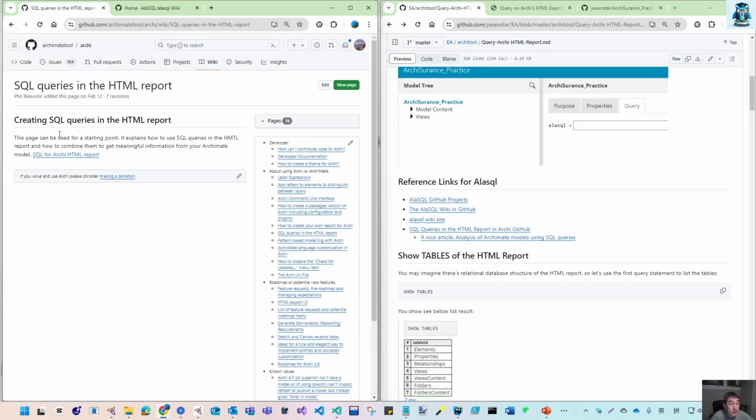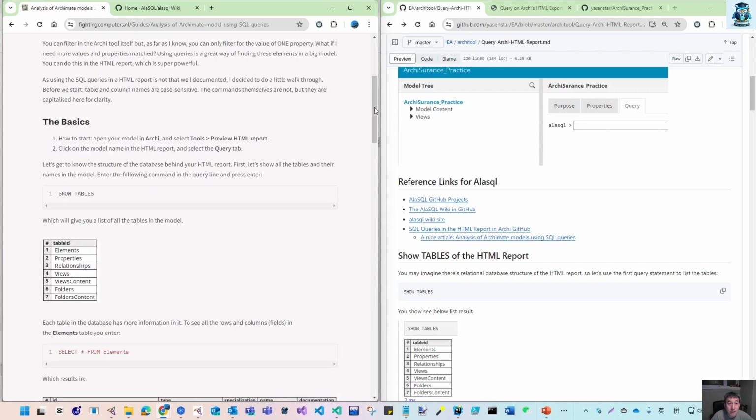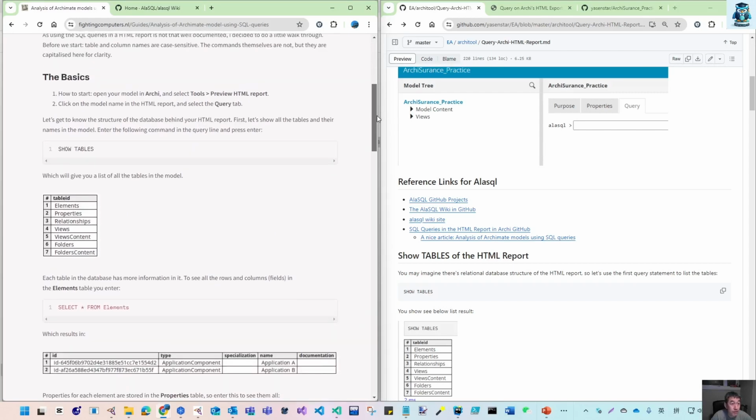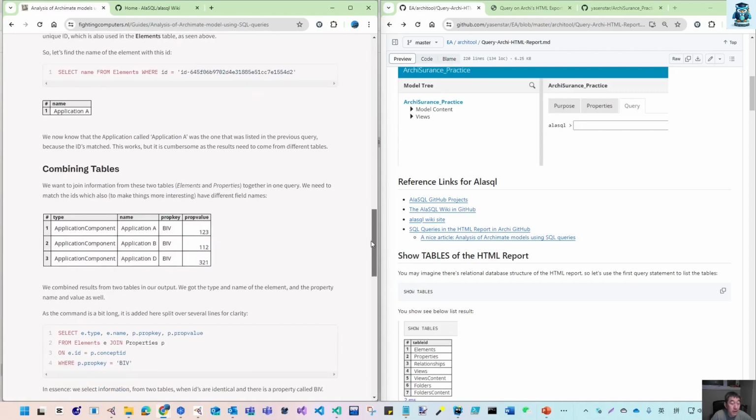From here, the page has mentioned an interesting, nice article. If you click this article, it was uploaded by some contributors in February this year. It gives you another tutorial, from the basics to the specific and combined tables.